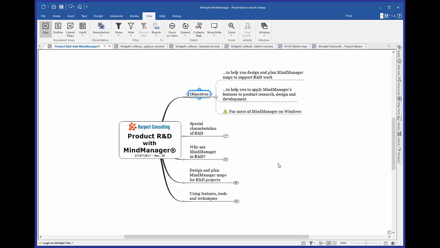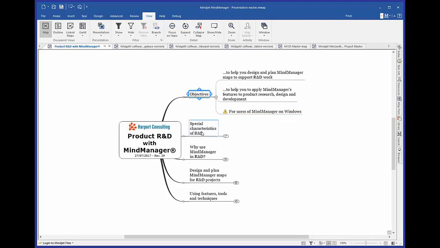Then, having set that up, we'll look at the features, tools and techniques that are in MindManager today that will help you with that type of work. I'm going to really be talking mostly about MindManager for Windows. So I'm doing the demonstration on MindManager for Windows. Some of the features are on other platforms, on the Mac platform, but some of them are only on the Windows platform. So if you're using MindManager on Mac, the principles will be exactly the same, and that's really the bulk of the presentation, but some of the technical details about the features might be different on MindManager for Mac.